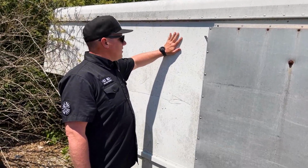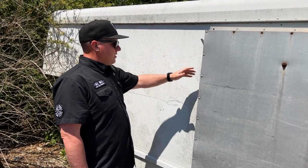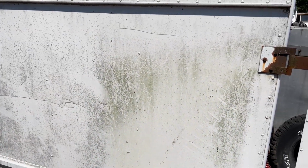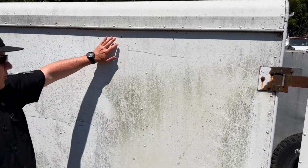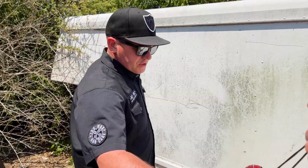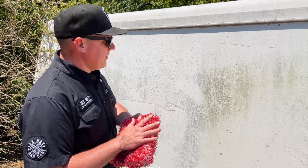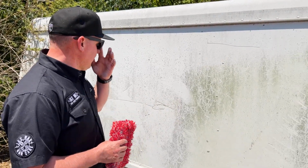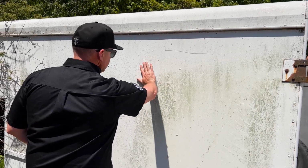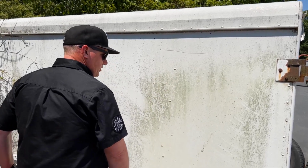You get some mold and mildew starting to happen, just lots of buildup. You can even see behind this door where it's built up with mold and mildew. I'm going to show you what citrus does with just a little bit of water. Obviously we're going to agitate it with something. We'll use this wash pad. We did this in a video last season and everybody thought this was steel wool for some reason. This is really, really bad. We're going to put citrus on here and see how good it does of cleaning this up. So give us just a second and we'll get to work.